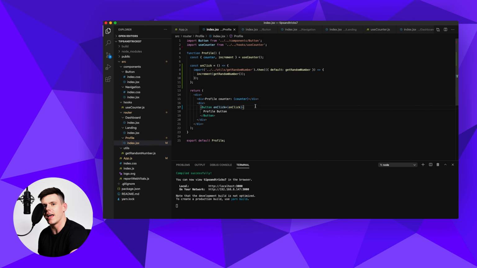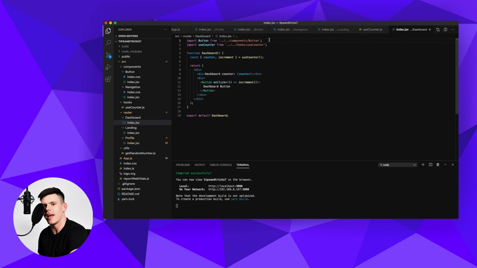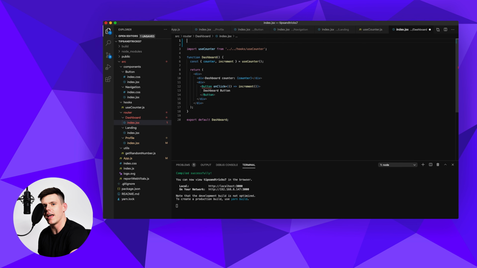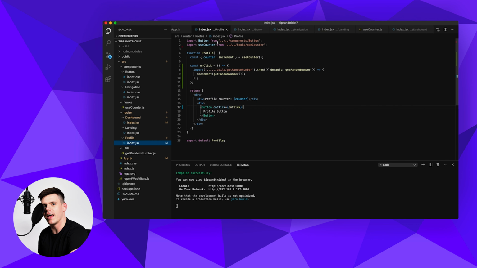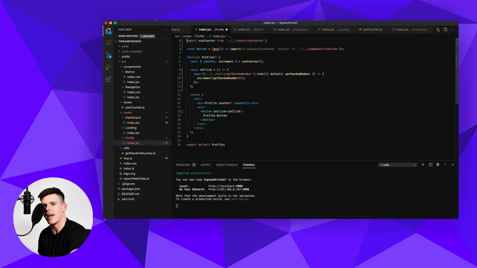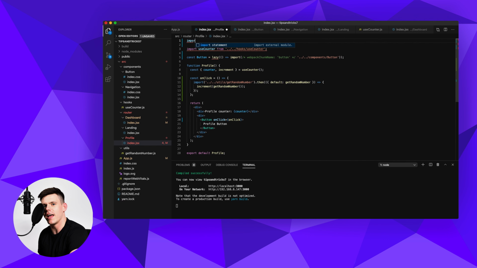And another thing I want to show you is the shared import. It will be a simple example, but you can extend this to more advanced usage. So let's switch the button import from the classic way and use lazy to import the button. And let's put the name for the chunk at the beginning. Okay, great. And the button is being used on the profile page too. So let's switch the import to the lazy one. Okay, we need to import lazy.